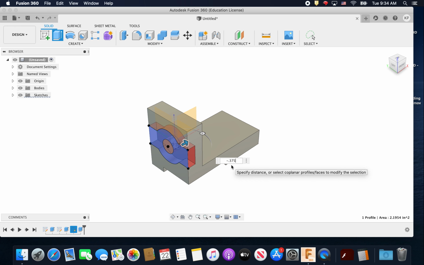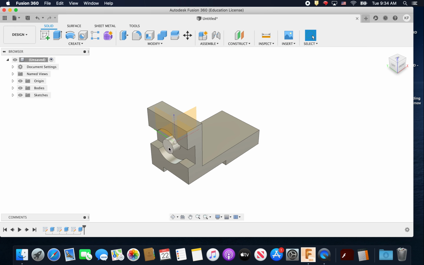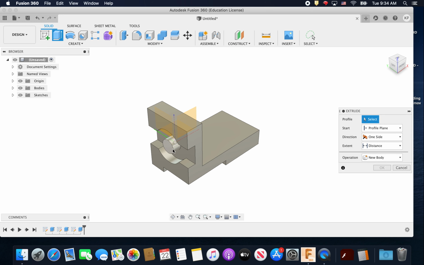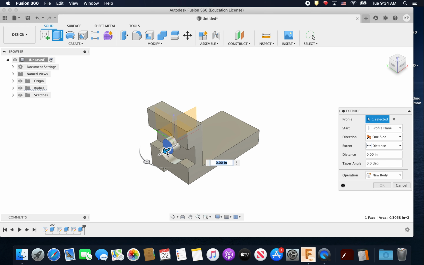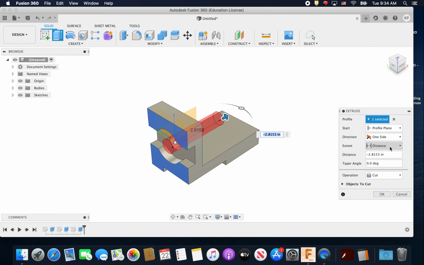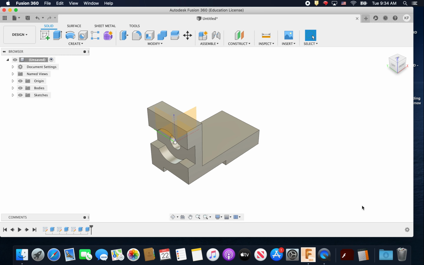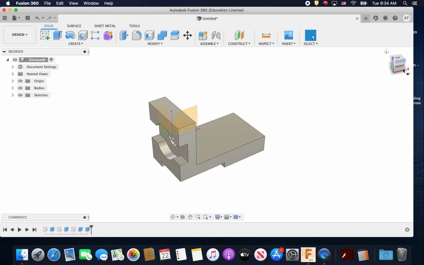We're going to go halfway through. And then we can use the extrude again, and we can select this surface. So we want this one to go all the way through, so it's going to be a cut. We're going to say all, make sure it says cut. Okay, and that feature's in there.